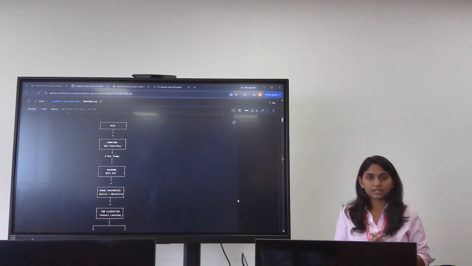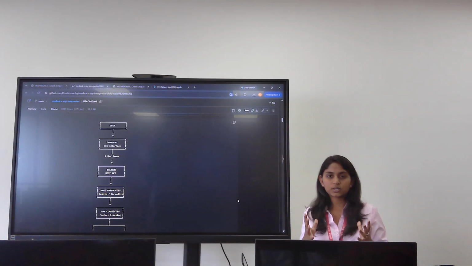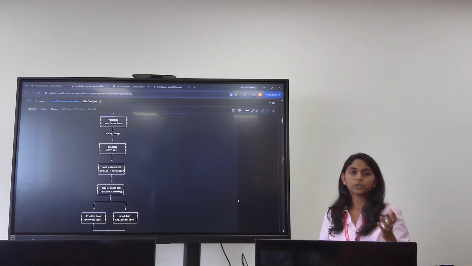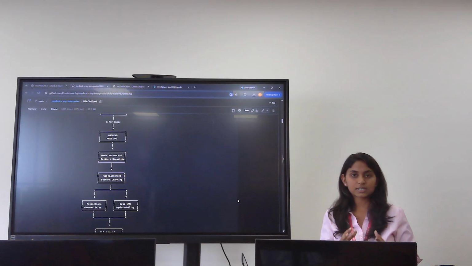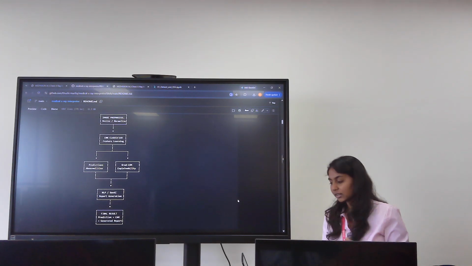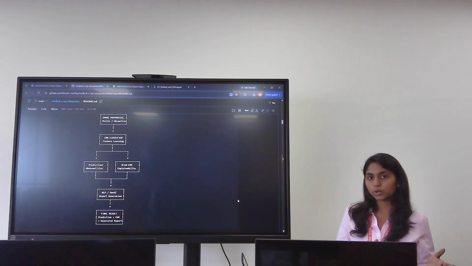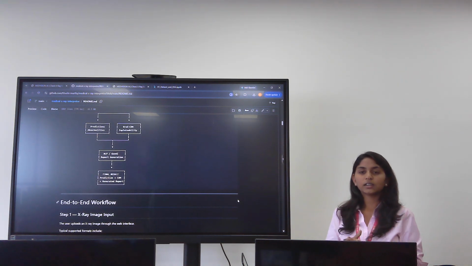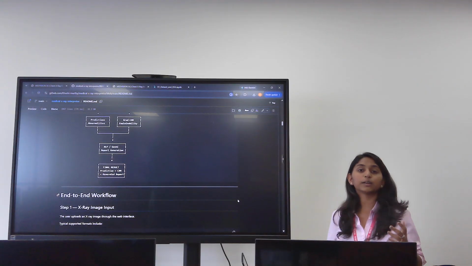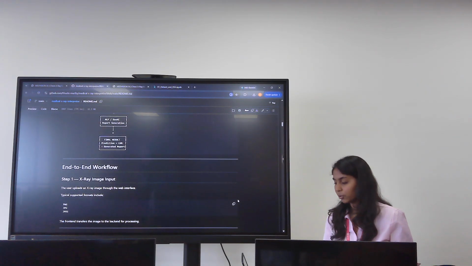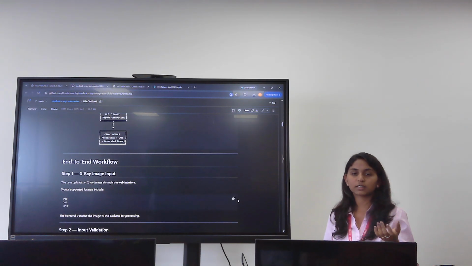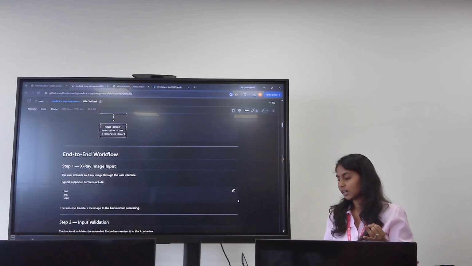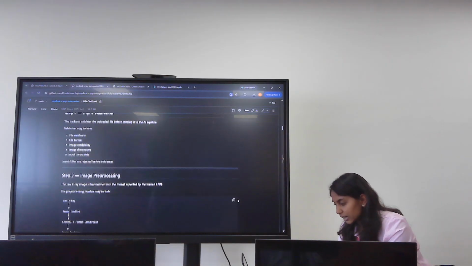This is the system architecture: when a user uses the model, he'll get a front end. We can put an X-ray image in, which will be processed in the backend. Then the classifier predicts if there are any abnormalities in the X-ray image or if it is okay. Then we use NLP to generate a report. It's an AI-generated report, and the report will have the final result, the accuracy, to what percentage the disease is there, and the prediction. And this is the end-to-end workflow.